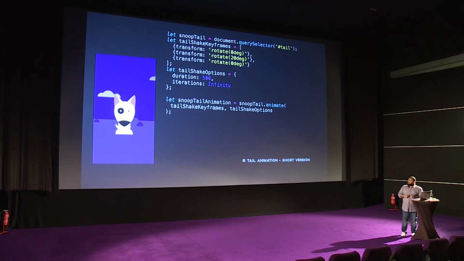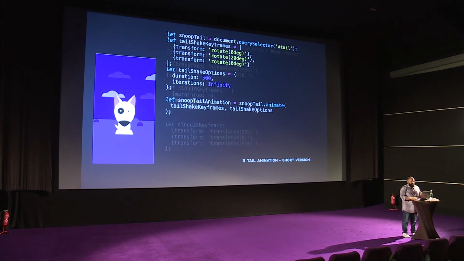But now, to create the animation, you don't have to create this new animation, blah, blah, blah, and then attach it to the document timeline. Here you just have to use the element that you want to animate, .animate. And if you remember, a few years ago, jQuery animate is the same thing here. They have this .animate where you can basically define the keyframes and some other options that you want to use.